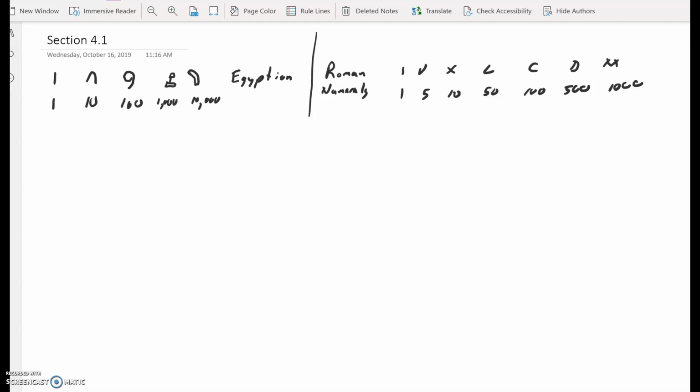So say that you want the number 365 and you want to represent it in Egyptian numerals, then what you're going to do is you're going to decide how many hundreds you need. And you'll add those, and then you're going to decide how many tens you need. And we'll need 6 of those, and you'll decide how many ones you need. And you can see why this failed. This is kind of a failure.